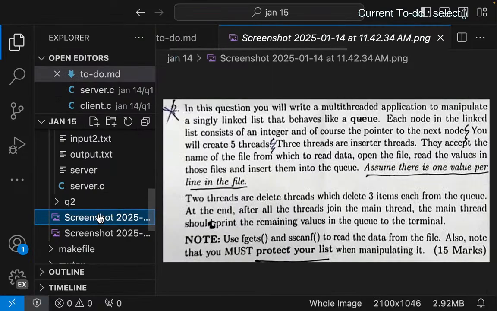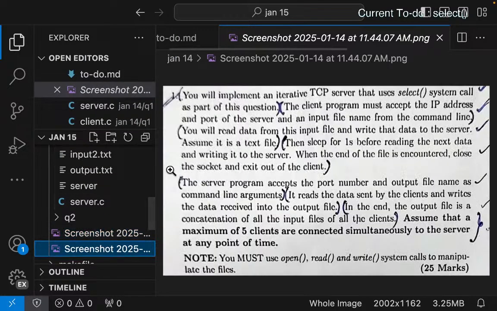Another point that was in the question, here in this question, it's saying that you read data from the file, write the data to the server, assuming it is a text file, then sleep for 1 second before reading the next data and writing it to the server. Close the socket and exit out of the client.